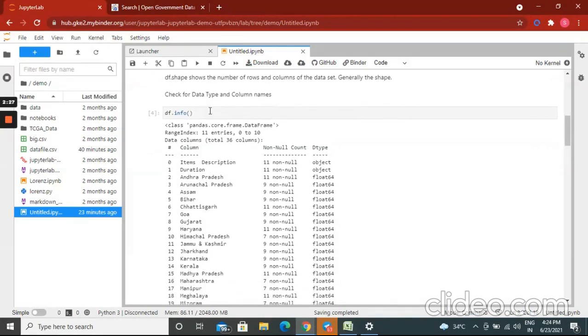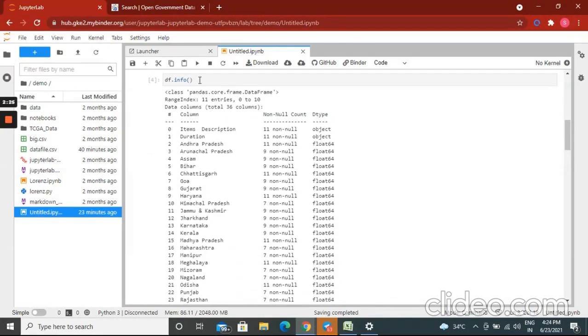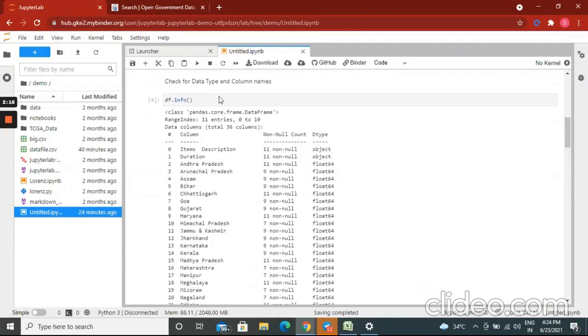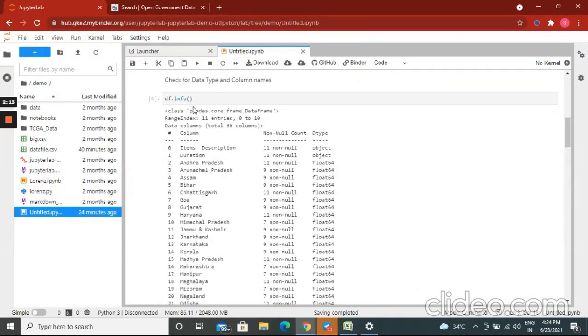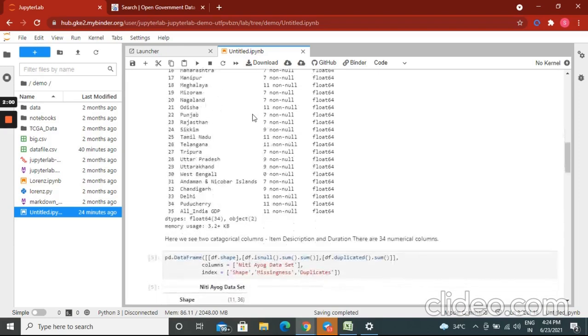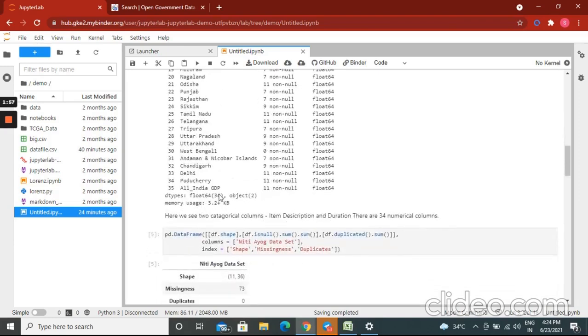Okay. Next we'll be seeing the summary of the whole dataset. Because we need to analyze what kinds of things are there in the dataset, we use the info method. What this info method does is it gives you the data types, how many null counts and non-null counts there are, how many integers and how many floats are there.